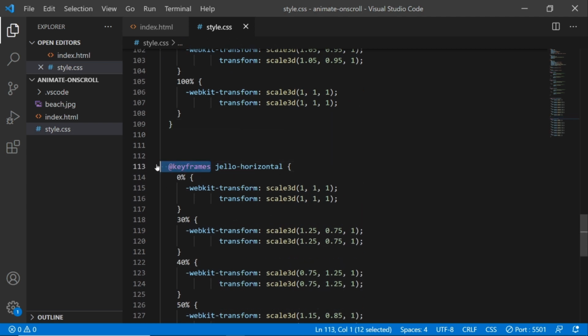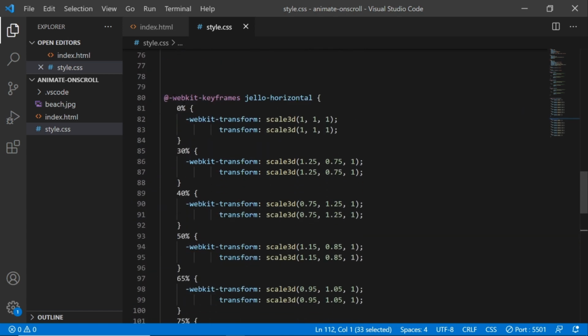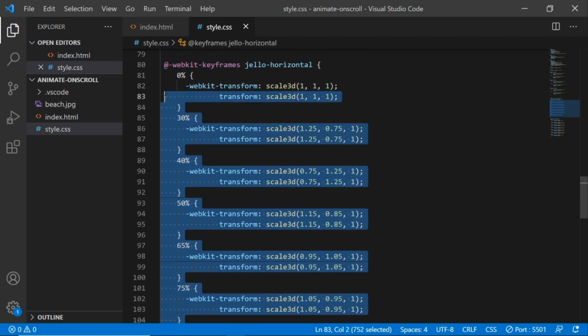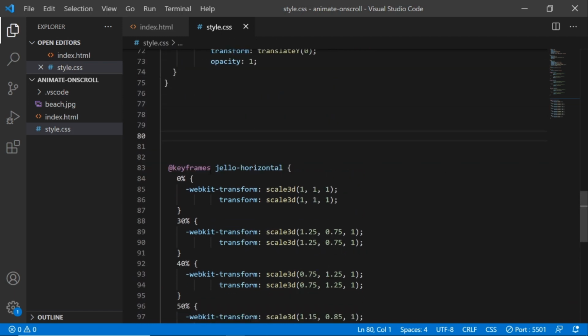There's the keyframes, yellow horizontal, and there's the WebKit keyframes, yellow horizontal. You can leave both in there, but I'm just going to delete it to make it more simple. We're just going to use this keyframe, not the WebKit one.